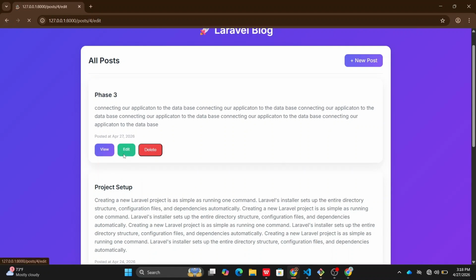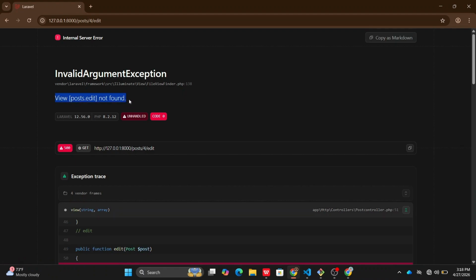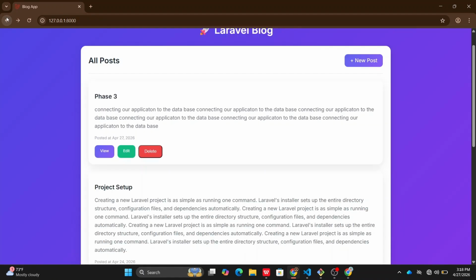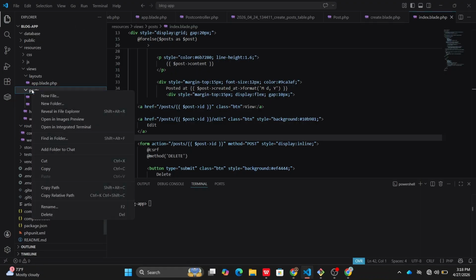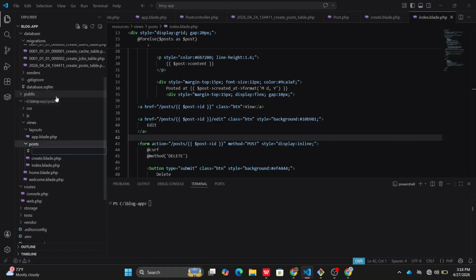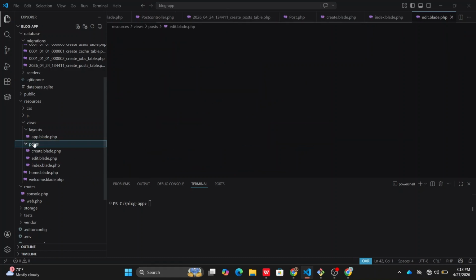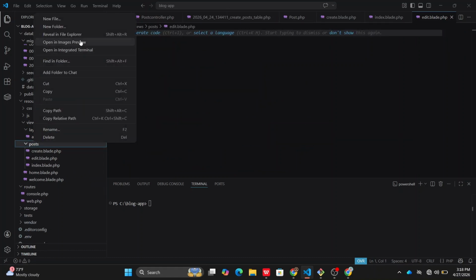Under this post, let's create a new file which is edit.blade.php, and next let's create a new file which is show.blade.php.